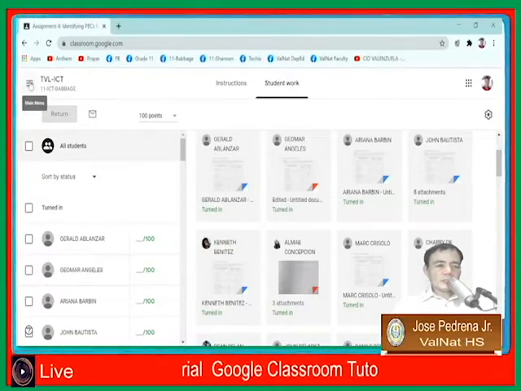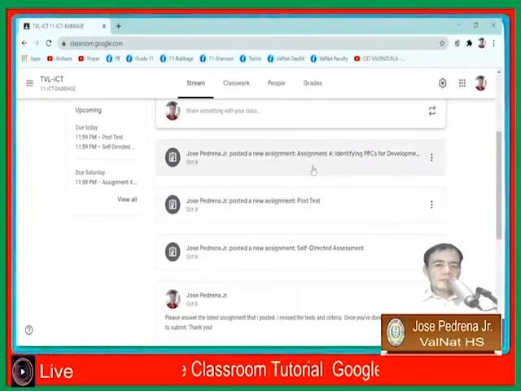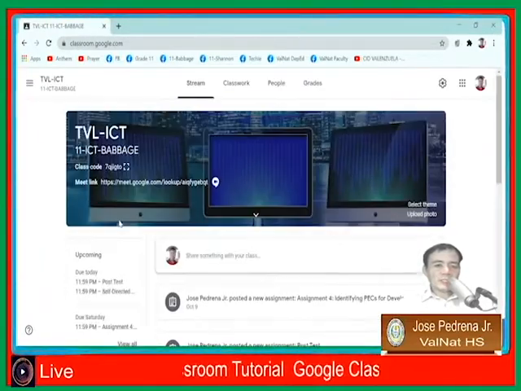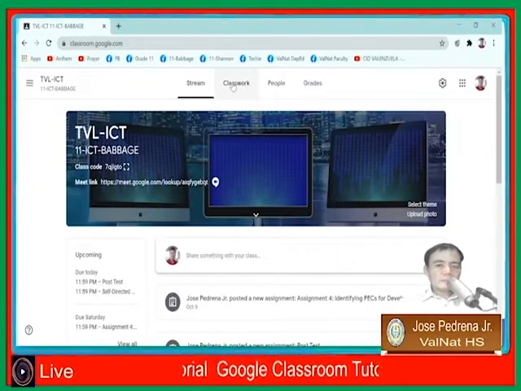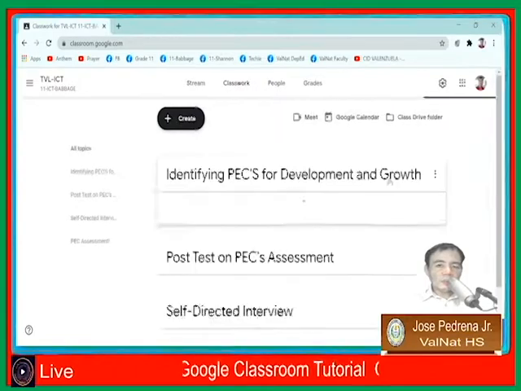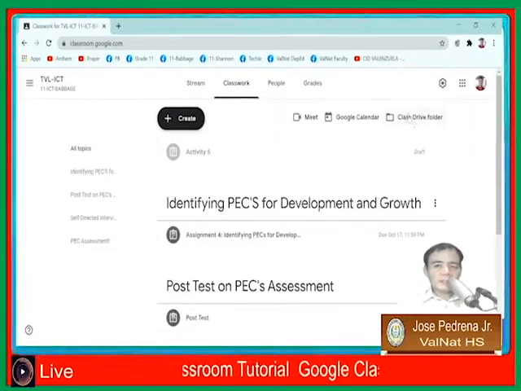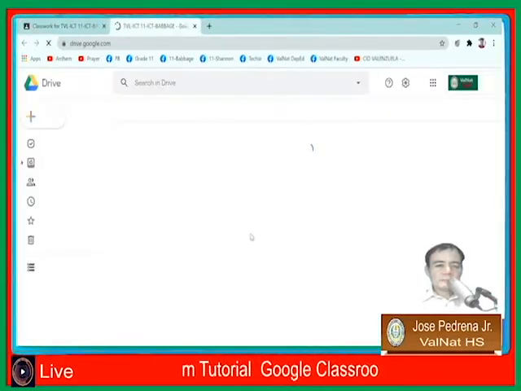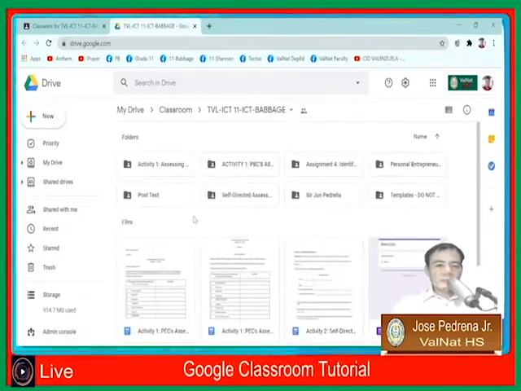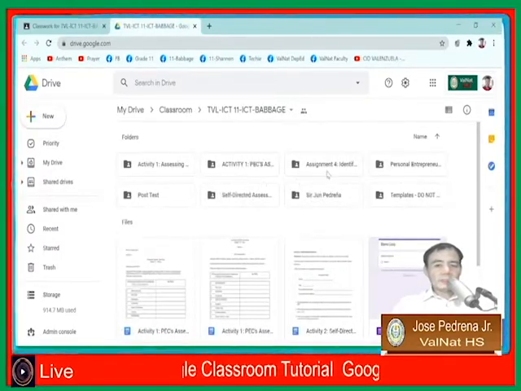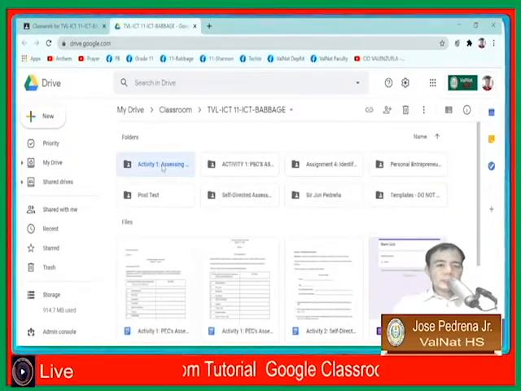So if you want to see the activities of those students, you can open the Google Drive or Class Drive folder over here. See, there are already these activities, and you can open the folder, say this folder.